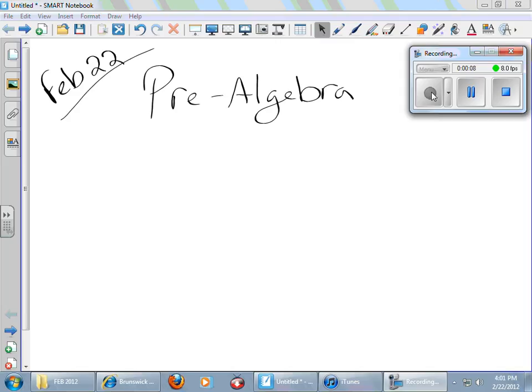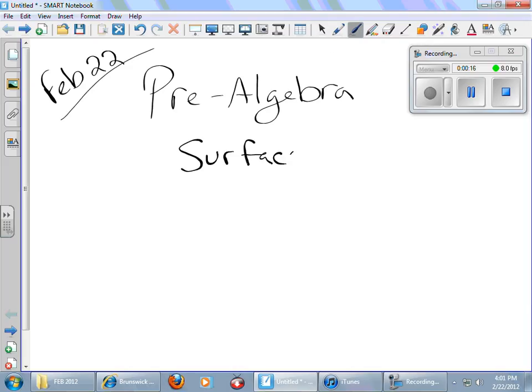And this lesson is all going to be about surface area. Yes, that's right, surface area. And remember, surface area is like saying the amount of plastic it takes to make a Coke bottle, the amount of metal it takes to make a can of pop or peaches, the skin that it takes to cover your body, the amount of paint it would take to paint a box. Okay, it's all surface area.